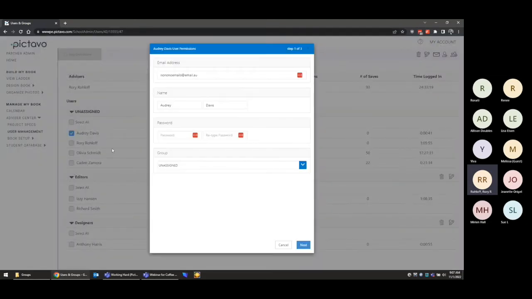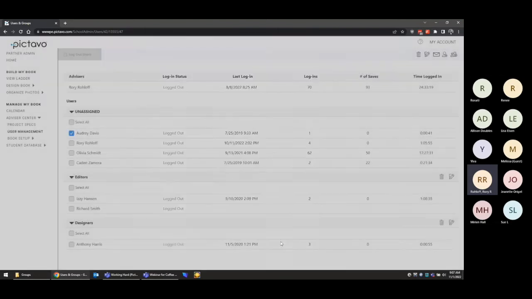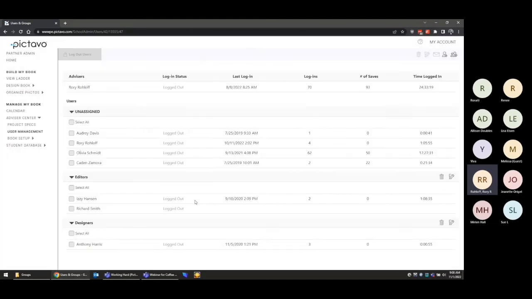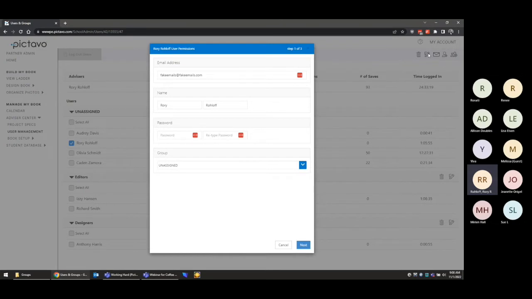Now that'll bring up the same screen that you would also see if you had gone in and simply clicked on New User. Just so I don't have to type and talk at the same time here, I'm going to open up one of my existing users, and just know that whether you're creating a new account or editing an existing account, it's going to have the same interface. So here, for example, if you were creating a new user, you would put in their email, you would put in their name, and you would choose a password for them.